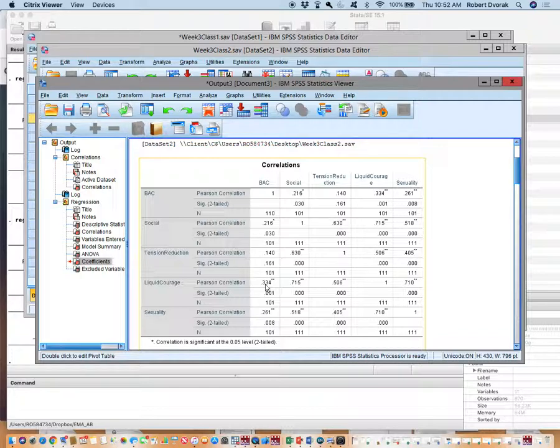The problem is that these correlations are based on a sample, and this might be the strongest correlation just in this sample. You might collect another sample, maybe a sample of alcohol use disorder people, maybe another sample of students, and find out that social is the strongest predictor. And if you're doing that, you're losing something important. What is that important thing? You're losing precision of your prediction. You're basing your prediction off of a randomly generated highest variable, which may or may not be the highest variable. You don't know.